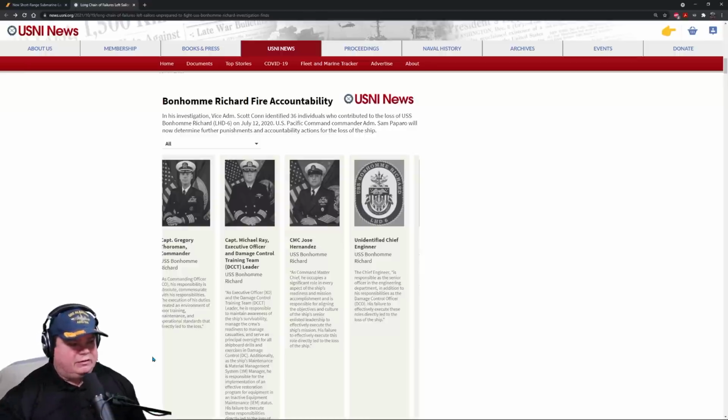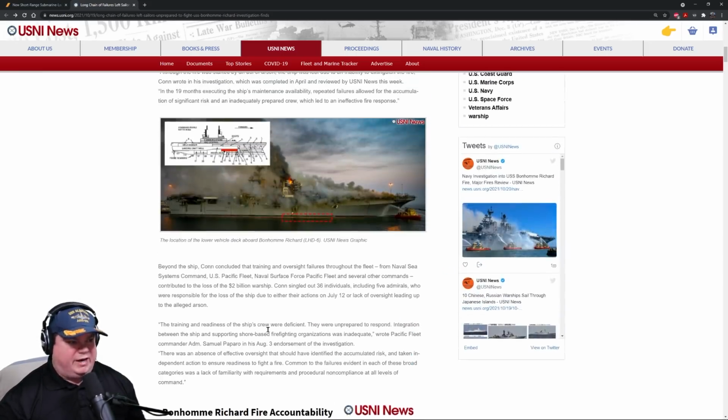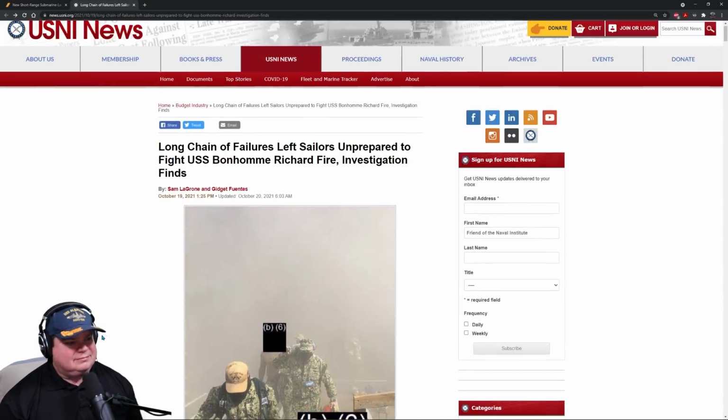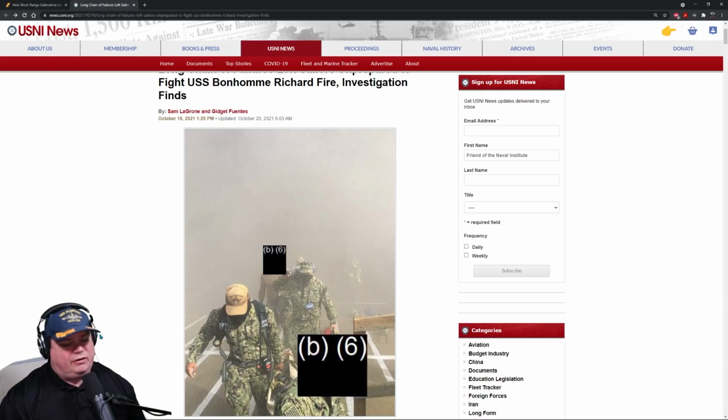And while there was no direct involvement for these gentlemen here, they're responsible for the people who are, and who have a direct impact on saving the ship. So I have very little sympathy for these 36 names. I am a little shocked that there's civilians on there, and it'll be interesting to see how they proceed with that. And I may rethink my contract agreement next time I'm offered one. I may be like, nope, no thanks. Don't want to be part of your investigation. And the sad thing is some people did get hurt.